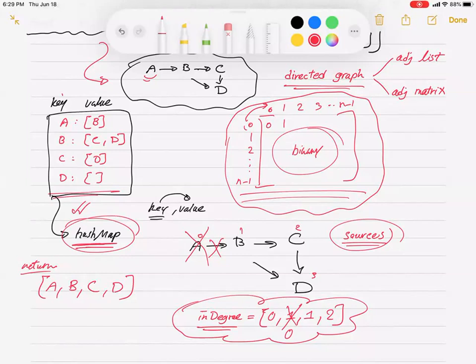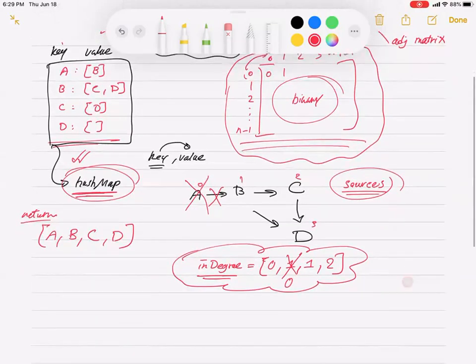And then, based on a simple example we solved here, we detected that I need an in degree array to keep the in degree of each node, okay? And after this, we want to talk about which approach we need to solve the problem.